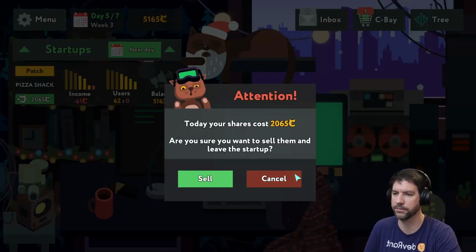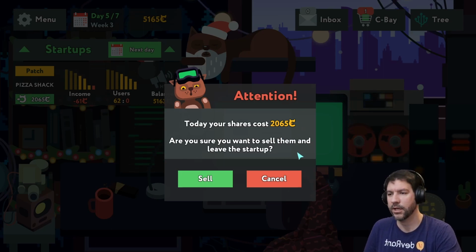Okay, time to cash out. Today your shares cost 2,065 cat bucks. Are you sure you want to sell them and leave the startup? Yep, sell.